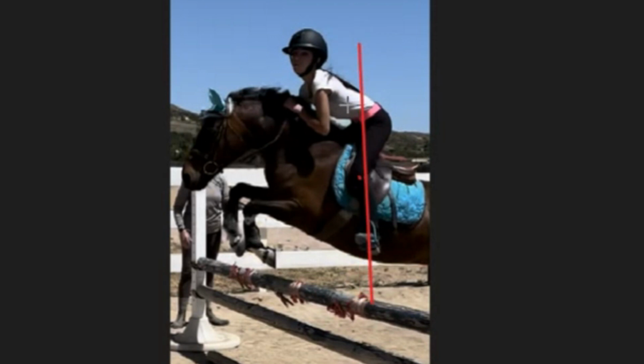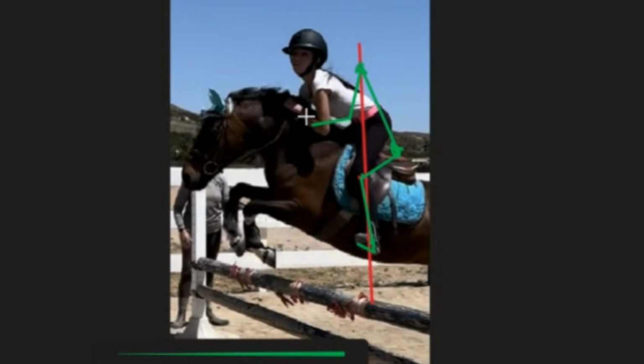Something like this. And we would like to have her shoulder here, let's say. Bum over the saddle, middle of the saddle, knee, and ankle. So let's connect those dots. Shoulder to her hip, hip to her knee, knee to her heel with the toes up. And this would allow her arms to come here and then here with her hands there and a release over top of the jump.